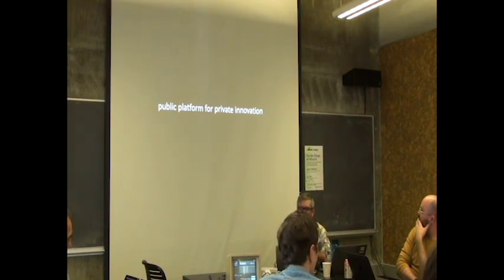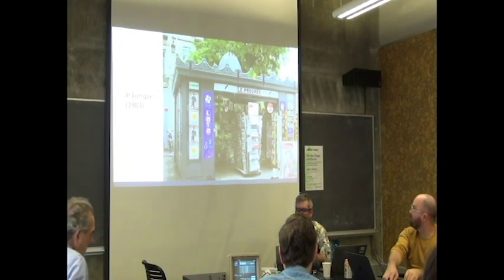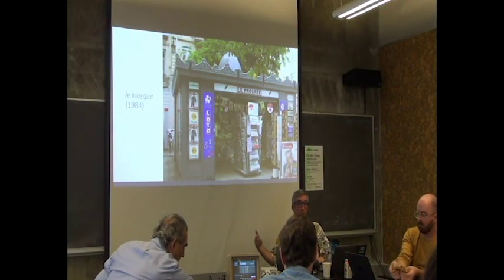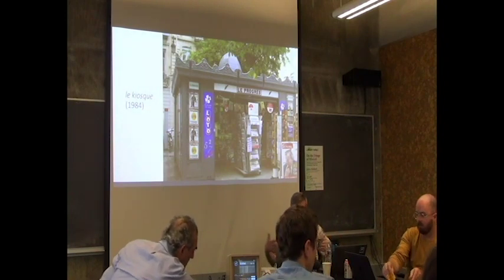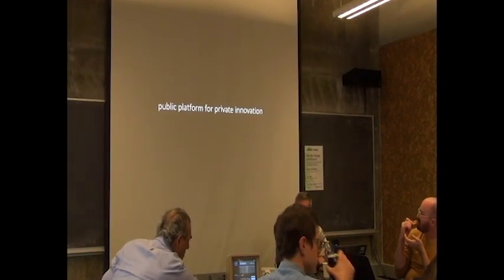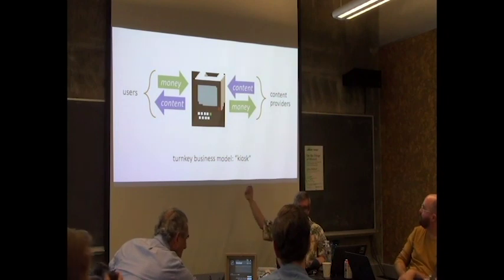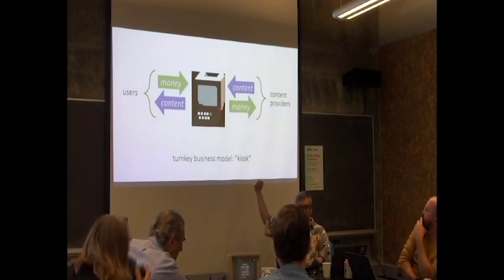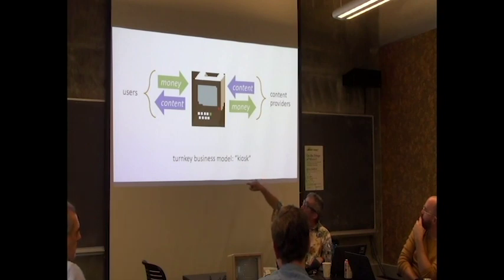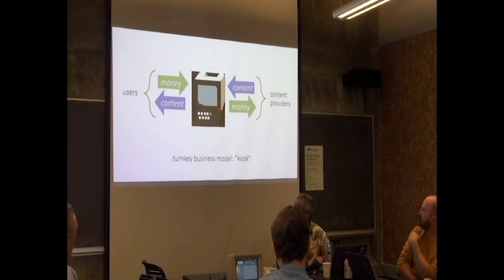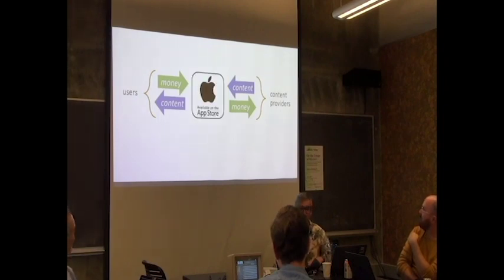One way it did it is by providing a business model to entrepreneurs named a kiosk. A kiosk is where content providers, aka newspapers, come to meet with customers, and the Minitel kiosks worked about the same. You had the state in the middle, the content provider connected to the data network, pushing their content through to the user. The user paid the phone company through their phone bill and rebated 2/3 of that money to the content provider. This, by the way, is exactly the App Store model. Right? So Steve Jobs notoriously ripped up a bunch of stuff from Minitel, including the handle here for the Macintosh.